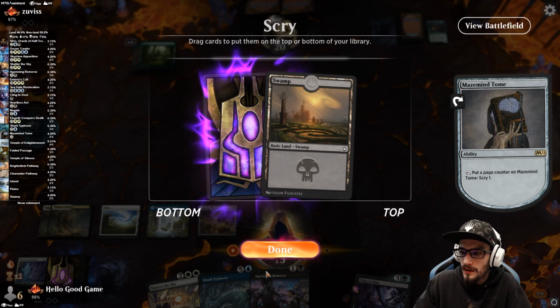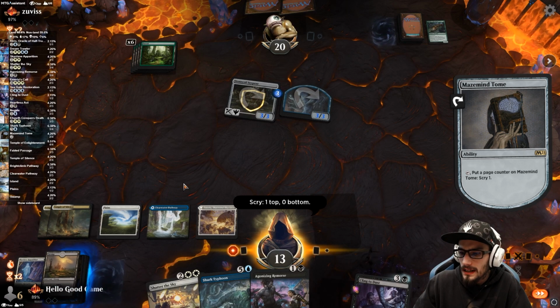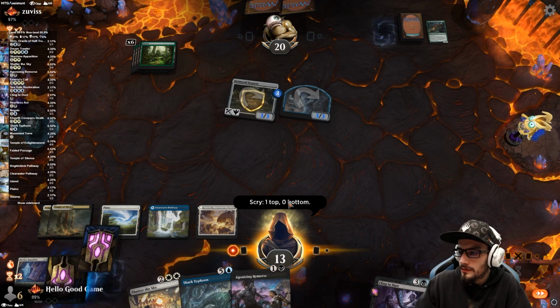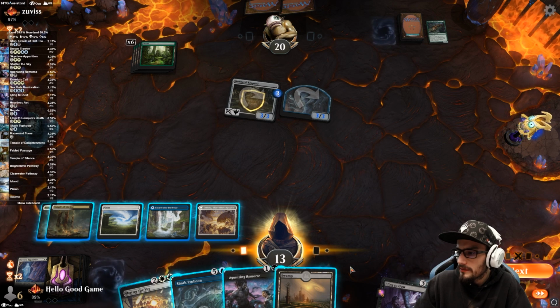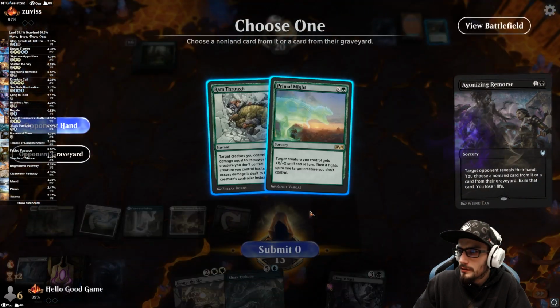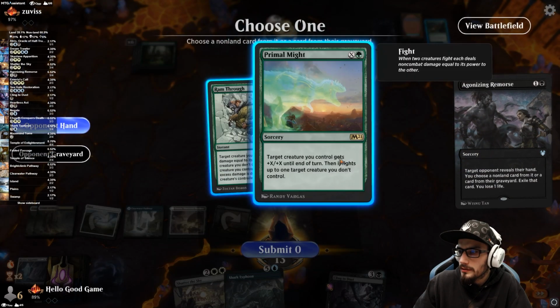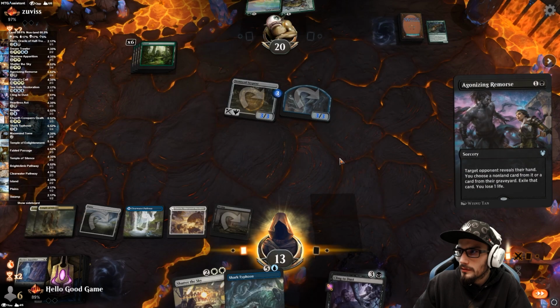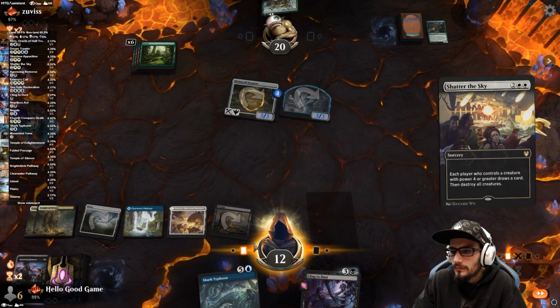Lands. We have 5. That's our 6th land. We need it. That'll allow us to Shatter and Remorse. Oh, whoops, main phase. Let's do the Remorse first. Primal Might, Smart Threatening. Alright, let's clean up.